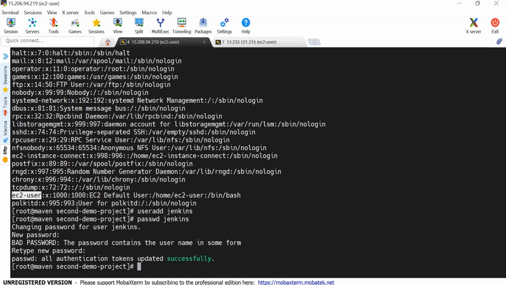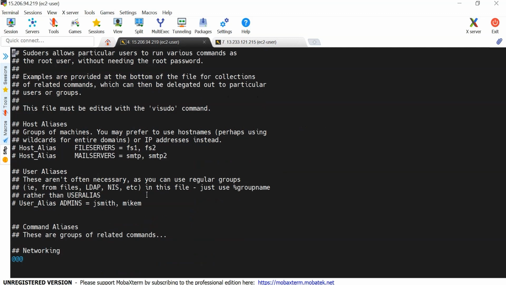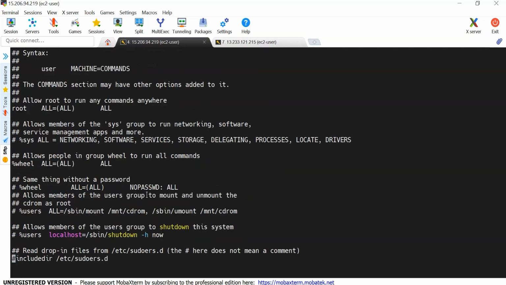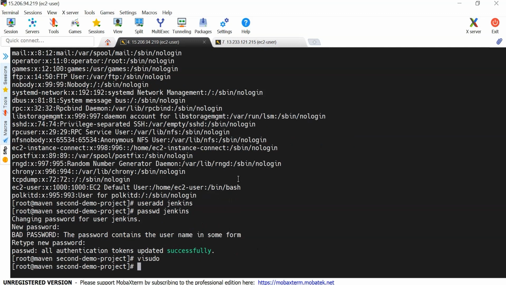All right, so I have given the password, and one more thing is we need to add this user to the sudoers file. This is the sudoers file. Here we need to add our jenkins user to the sudoers file. For that, press Shift G, capital G, which means it will go to the end of the file. And we are going to add under root, jenkins, and this entry, which means that whenever we execute any admin command, don't ask for the password. That is the meaning of this. So we have created a user called jenkins and added him as an admin.